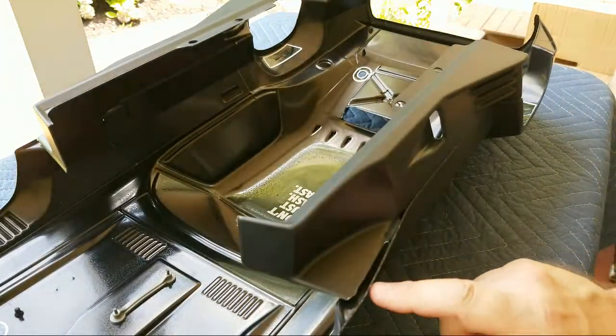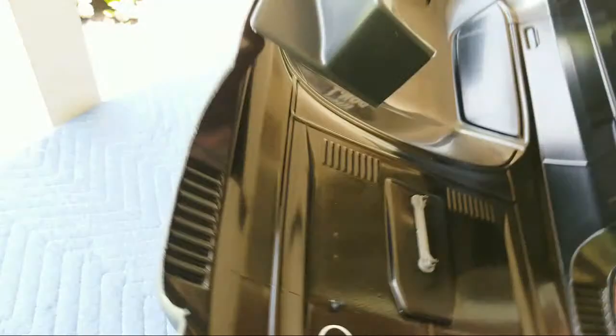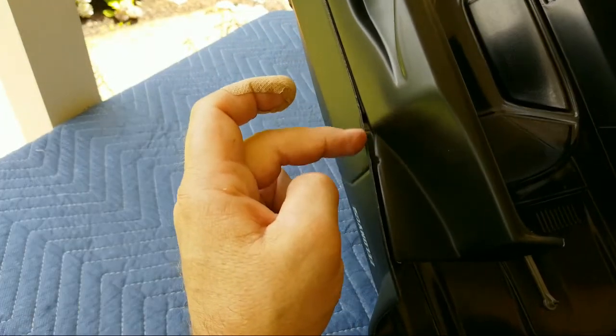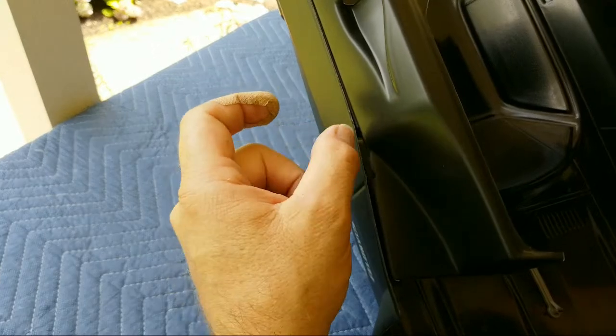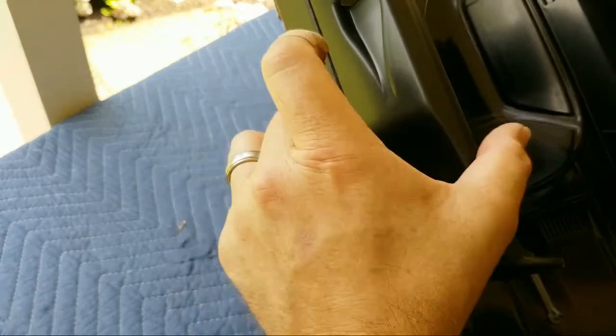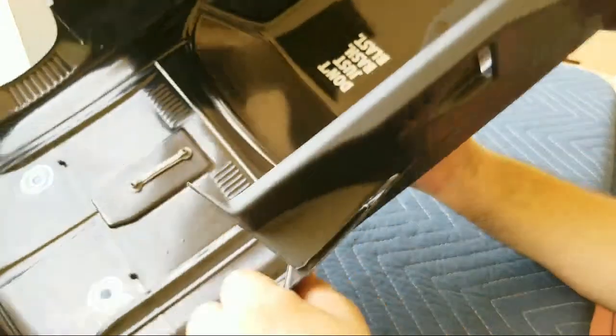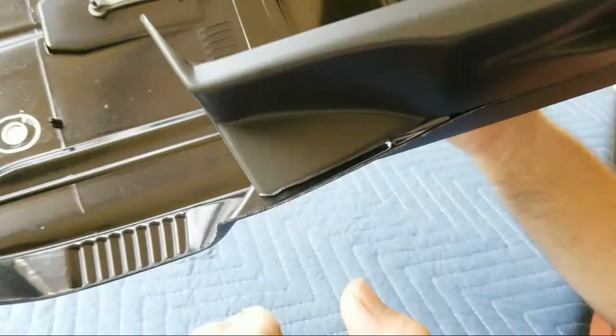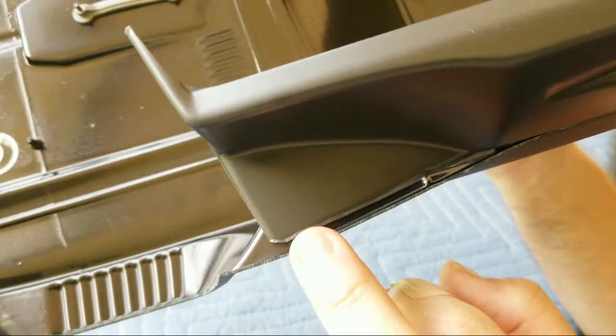See, look at the gap on this side. See the gap on this side? See how it gapped here? Getting rid of that double-sided stick tape would get rid of that gap. It would cause this panel to be more in line. And then when you look at this side, it's way off. Look at the gap on that side. Again, I'm just wine bagging here.